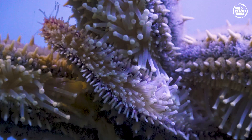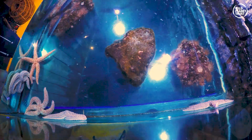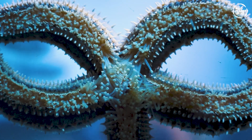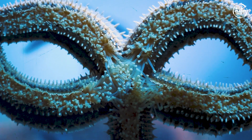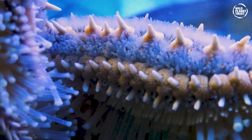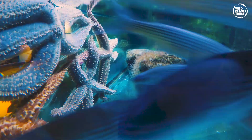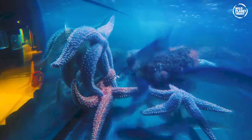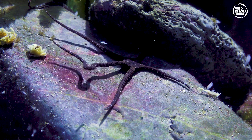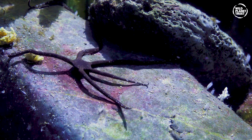Sea stars and other echinoderms are extremely important to the biodiversity of our oceans. Invertebrates make up around 95% of animals in the ocean, so they are the most common major group. Starfish are a very important predator in the shallow ecosystem — they eat basically anything that they come across, and their feeding activities help to control the ecosystem. They are a keystone species. If that species is affected, it's going to have a disproportionately greater effect on the whole ecosystem, because you're removing a key component.